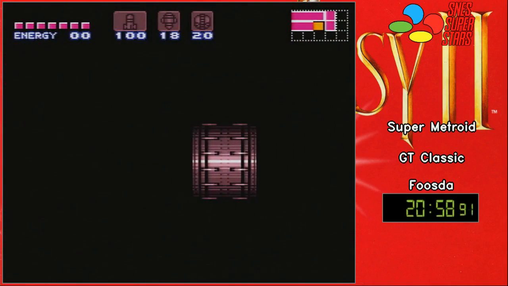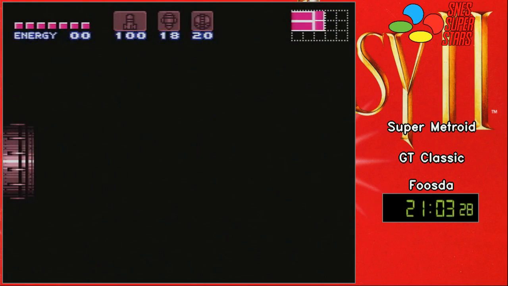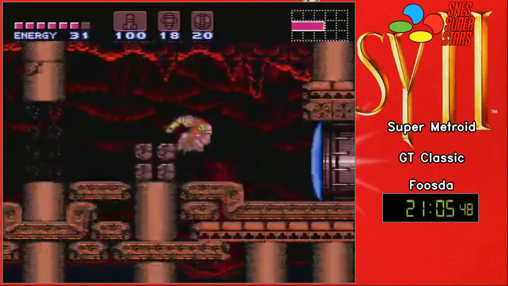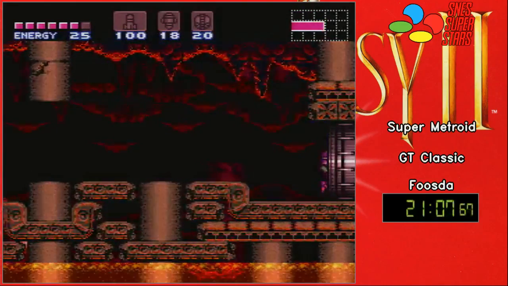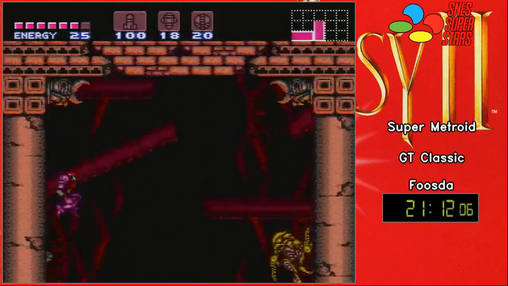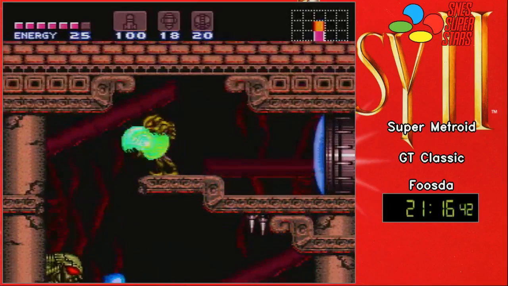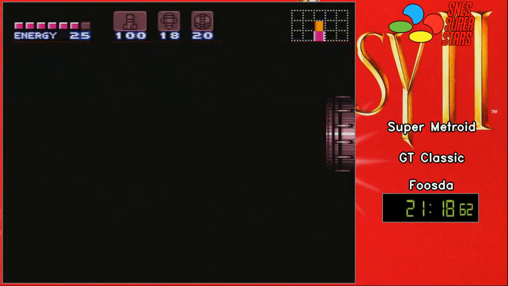So now that we have all the items, there's literally nothing that we can make pit stops for, so we're just going to be making beelines for bosses. The first one obviously being Ridley. We're going to head to Ridley, we're going to kill him, then we're going to head to Dragon, and it's actually going to be an interesting category for me, because Phantoon will actually be last, and there aren't many categories where Phantoon is last, mainly because of how useful Gravity Suit is.